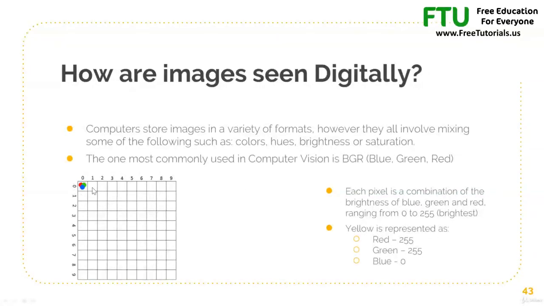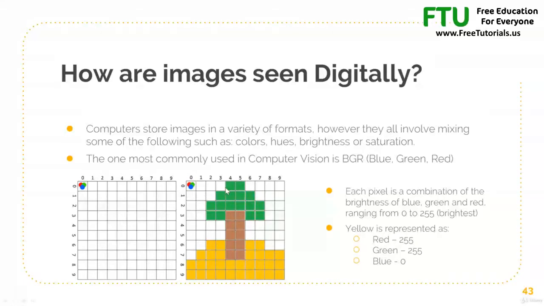And to represent a color, colors are just mixes of different intensities of these lights. So yellow, like in this shade here, will actually be red at 255, green at 255, and blue at 0. 255 in this 8-bit range is actually the max value. So if all were the max value, you would have white. Green would simply be red at 0, blue at 0. Brown would probably be a mix of a few of these. I'm not entirely sure what it would be. But that's how we bring color to our screens, and that's how computers store images.